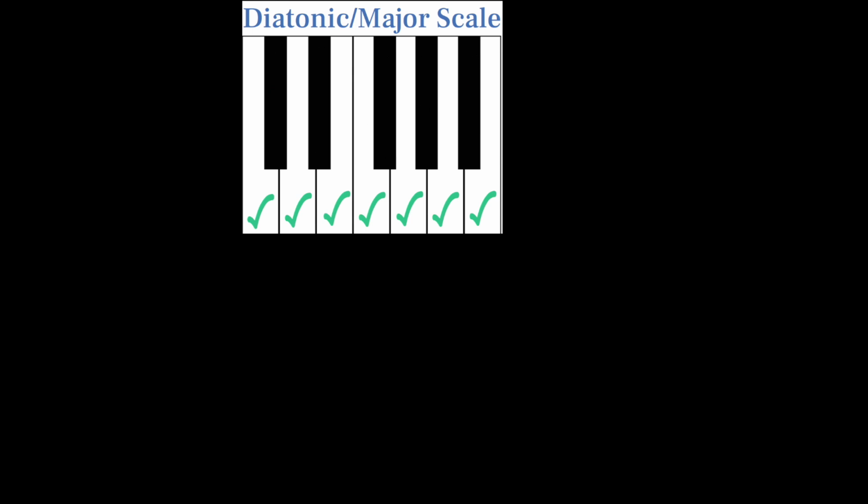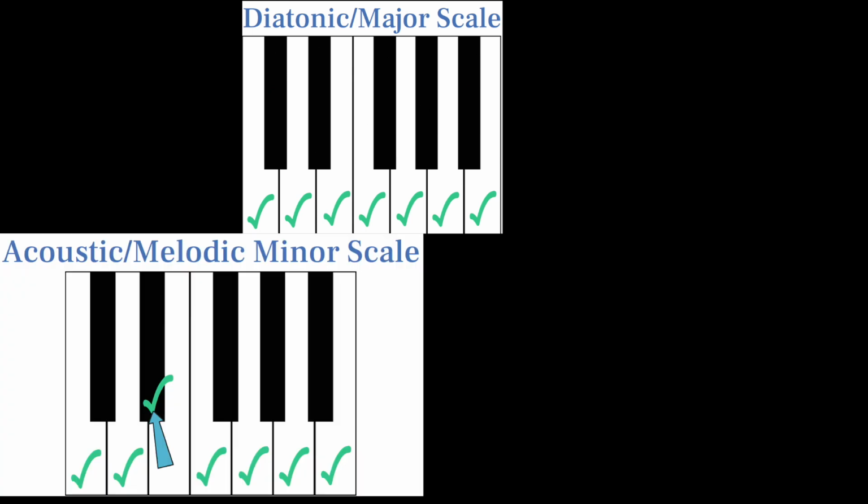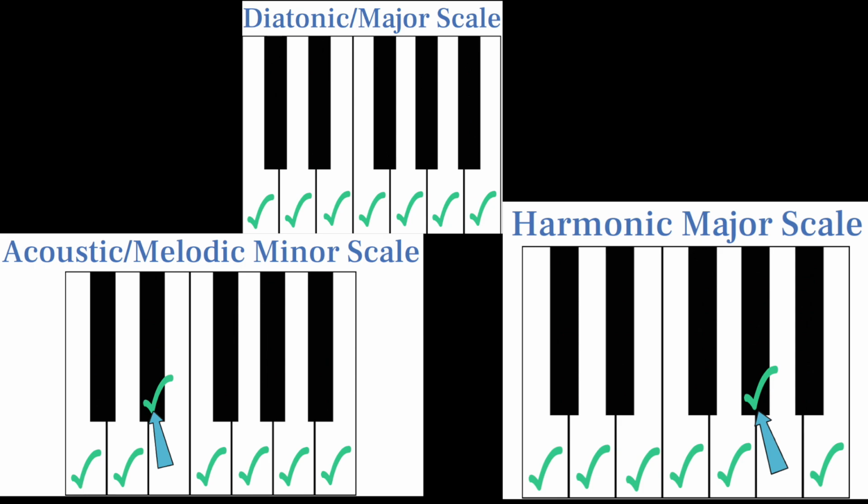Let's explore the relationship between the diatonic, acoustic, and harmonic sets. They're all just one semitone neighboring pitch away from each other. To demonstrate this, we can look at the white keys of the piano that give us the diatonic set. Now if we move the E down to E flat, we get C melodic minor, which is a mode of the acoustic set. If we move the A down to A flat, we get harmonic major.